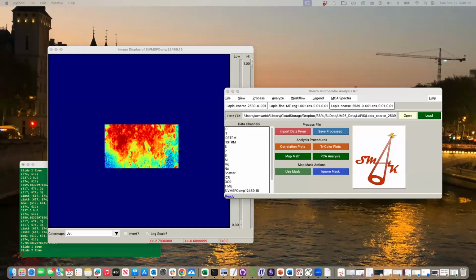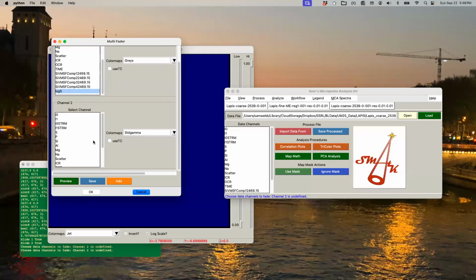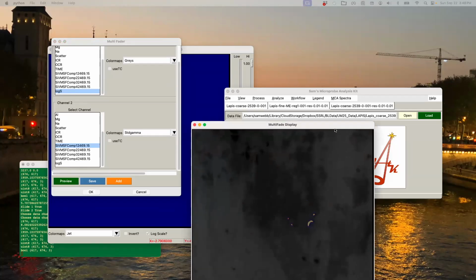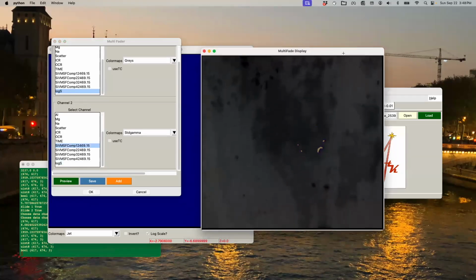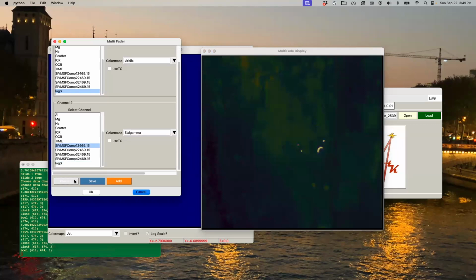We'll choose the log of the sulfur now. Looks a little better, maybe. I'm still going to get out of that grayscale stuff. Still kind of see it in there.